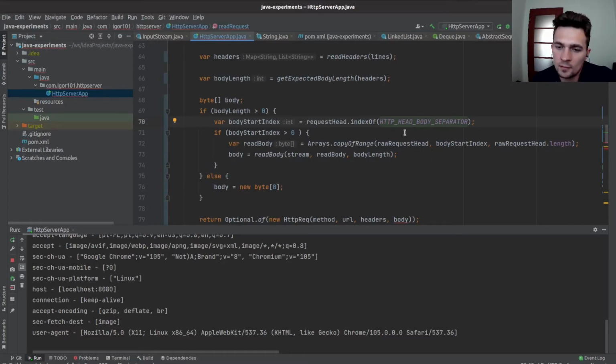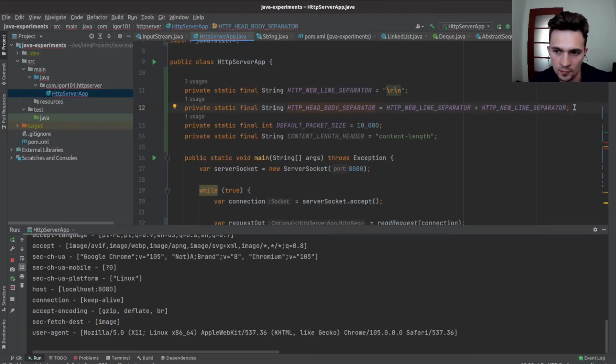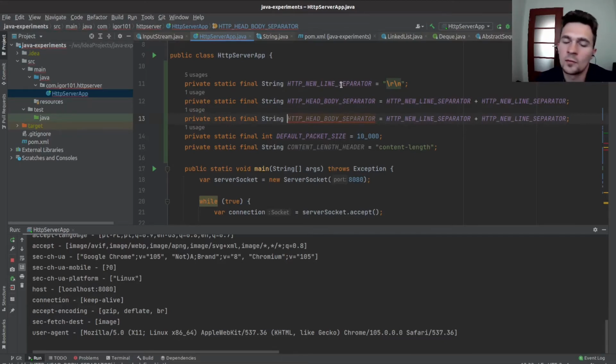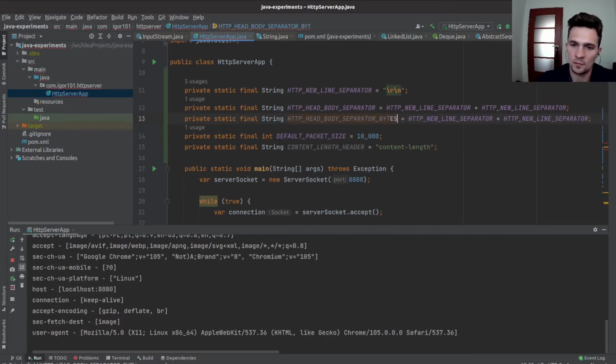And with that string we found an index of the start of the body, but actually, as I'm thinking about it, it will be the index of the HTTP head body separator, and we need to skip this. So I would also say that we need HTTP head body separator bytes, because we need to skip them.